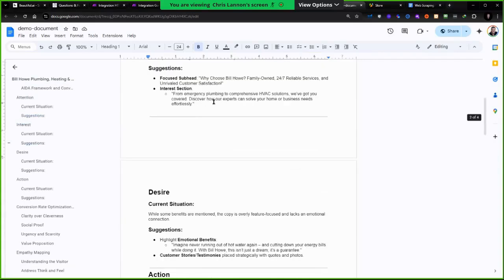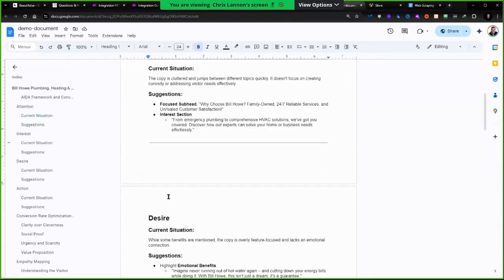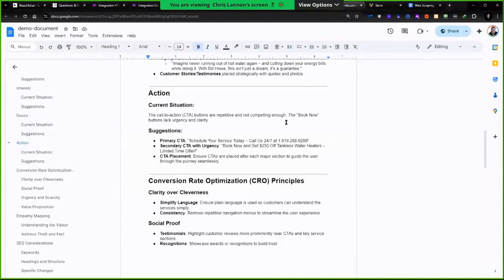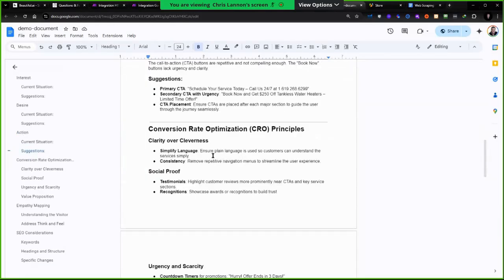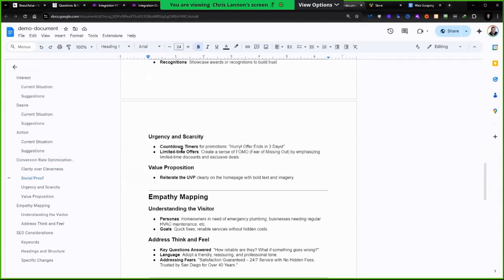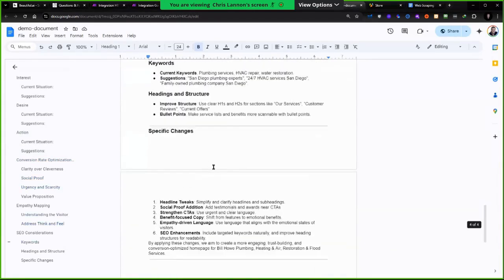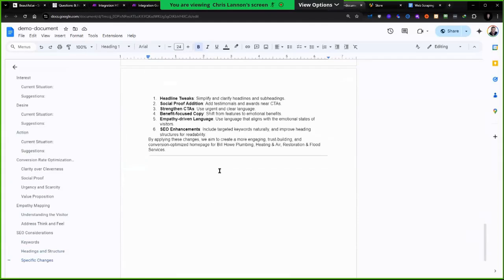And it looks like it's doing AIDA. Call to action buttons are repetitive. And then it's suggesting some more CTAs there. Conversion rate optimization, simplify language, consistency, put some testimonials on there, do some urgency and scarcity, value proposition. Pretty long report for a couple simple prompts.